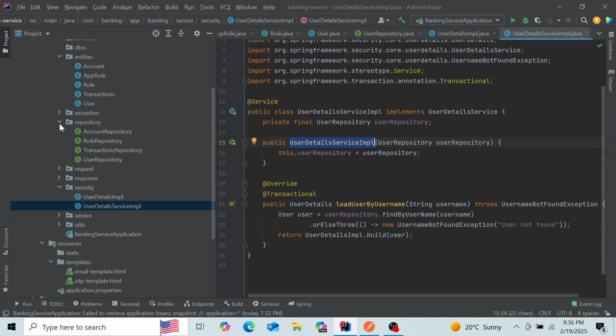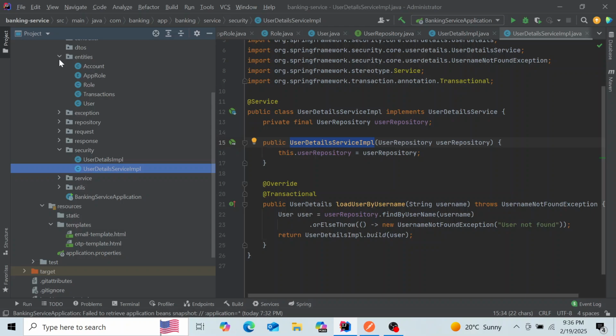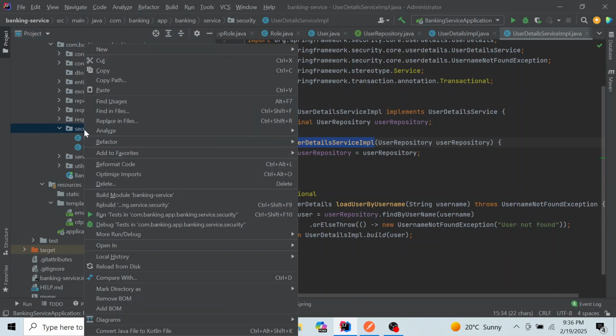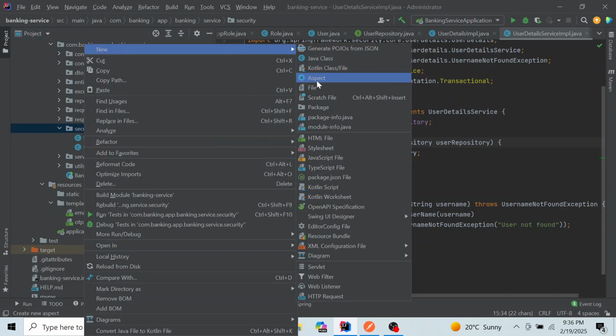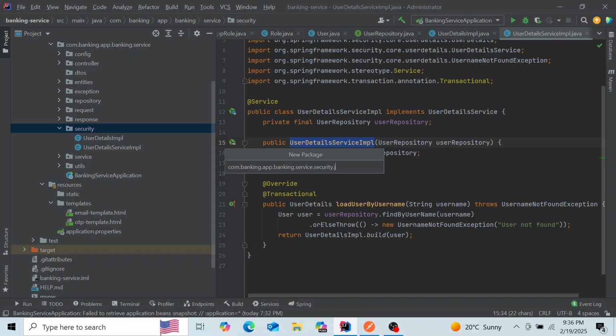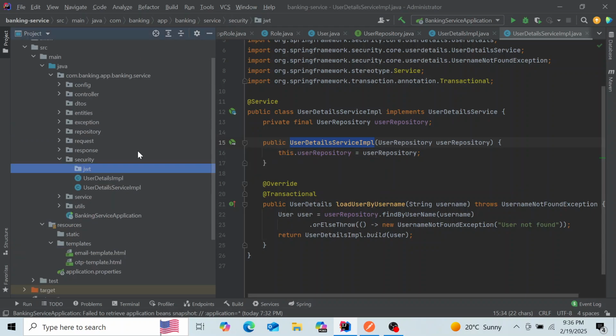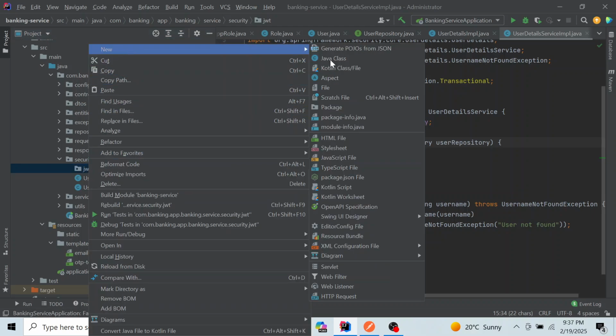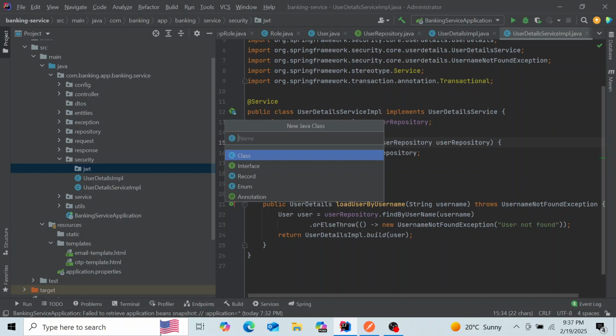Basically, what we are going to do is go inside our security package, create a new package and call it jwt. Inside this jwt package, I want to create a new Java class and call it JwtUtils.